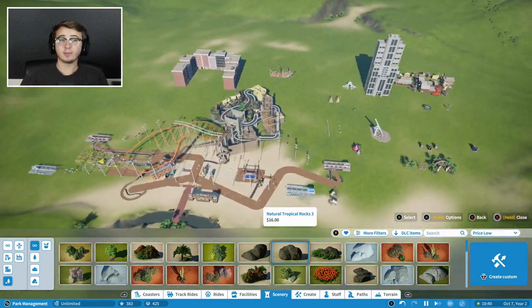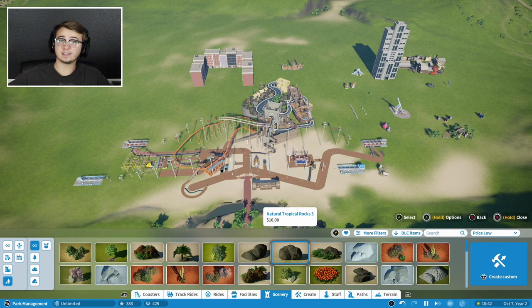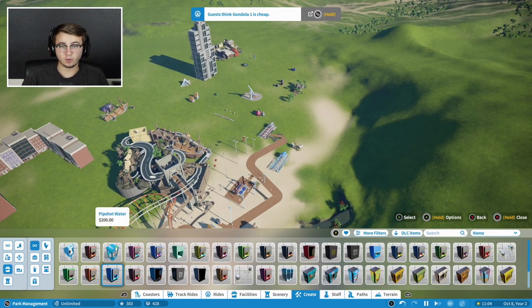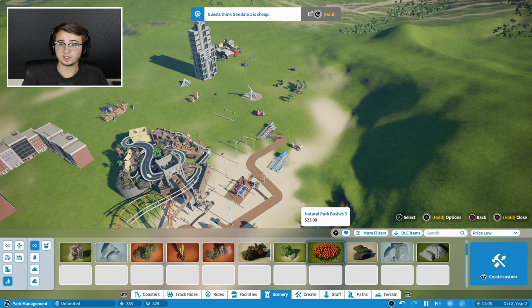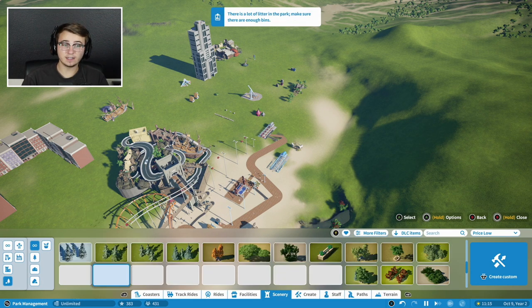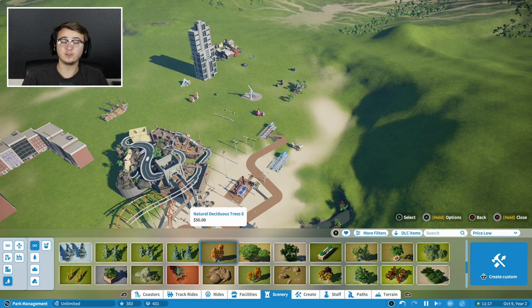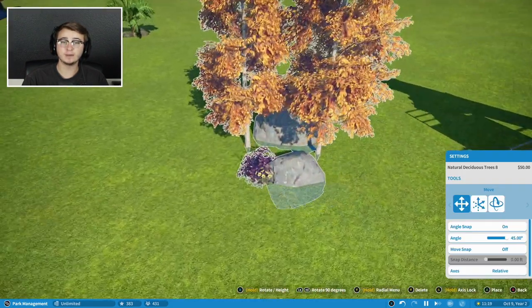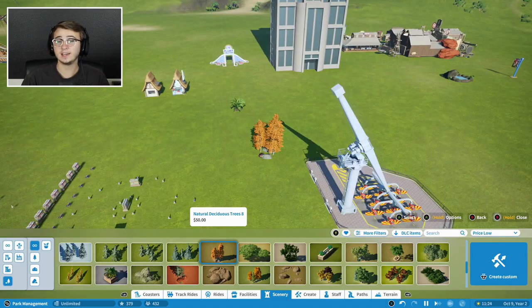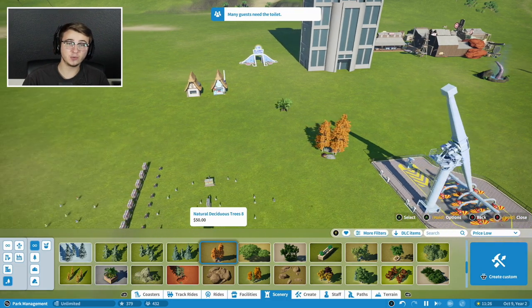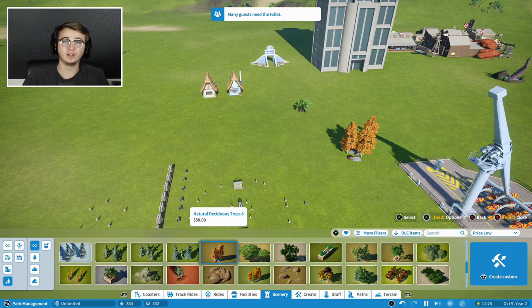Well, say your park was actually this big. Say those buildings in the backdrop out there were actual facilities that you wanted guests to interact with. You're gonna probably start to get really, really sick of placing down individual trees and individual rocks to get the look that you're going for. So, Frontier offers a ton of pre-made little blueprints here that you can place down just to fill those random voids you might have. That way, you don't wear yourself out by manually placing down each individual scenery item.